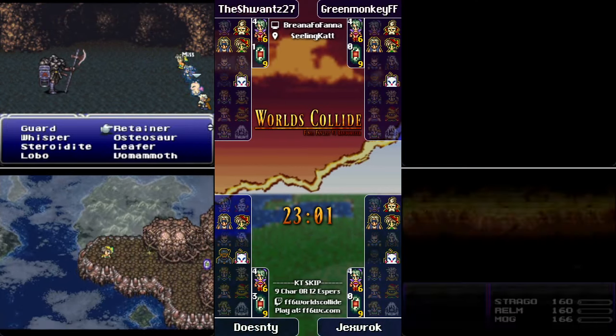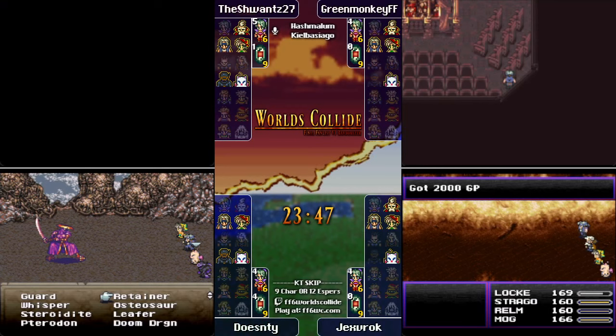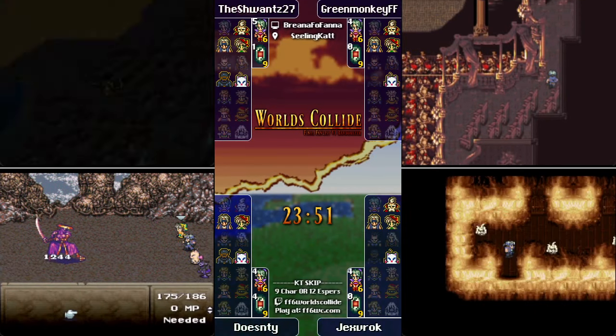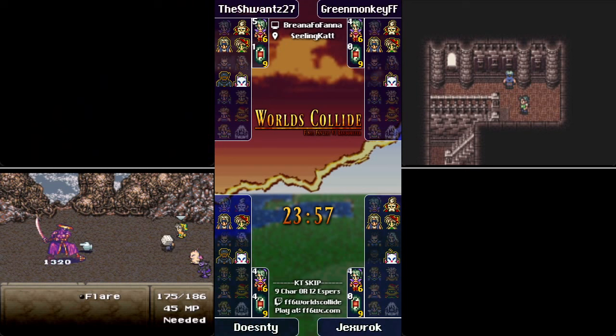And Schwann is checking out his characters to see who he wants to trade. Goodbye, Strago. Shadow for Strago. I'm surprised it took him as long as it did to decide to get rid of Strago. Doesn't finding that katana soul, yeah, is that doing no damage yet? That is another free offering, a second offering, and a lot of gold.